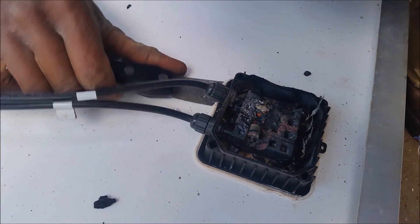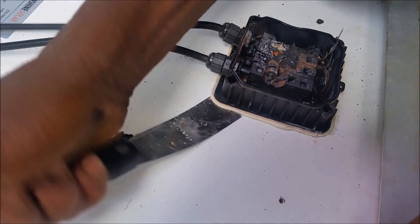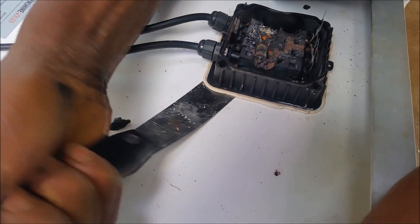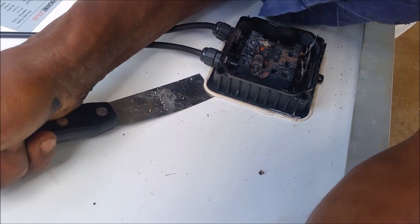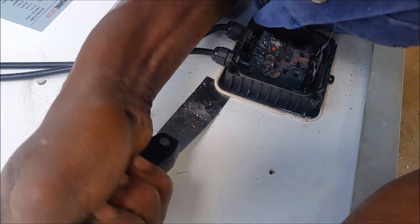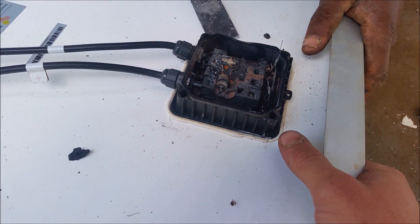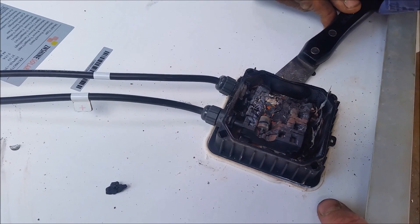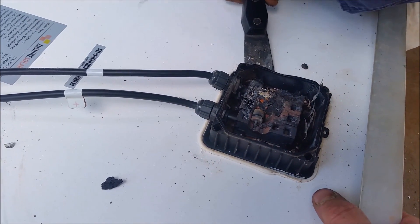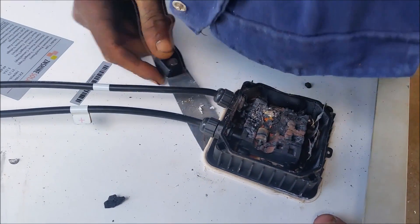Be careful — you just want to put pressure between the panel and the junction box, not dig in, otherwise you're going to damage your panel. Use a cut action like he's doing now — you can see him cutting the silicone in between. You're going to have to put in some effort; it's very well glued together, but you'll manage. Just be careful not to cut or damage those little copper straps connected to your cells.